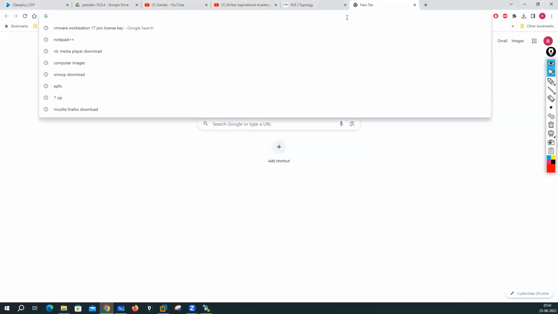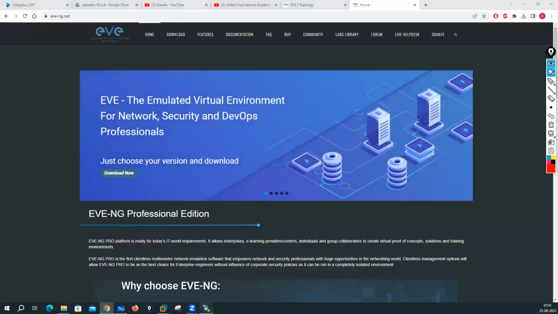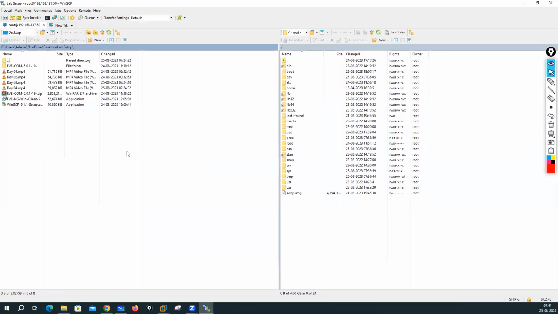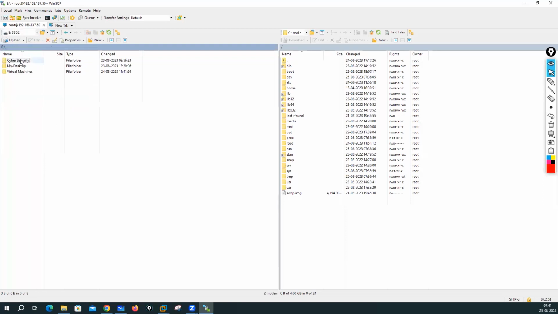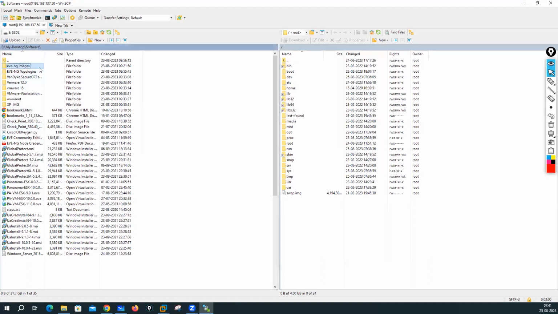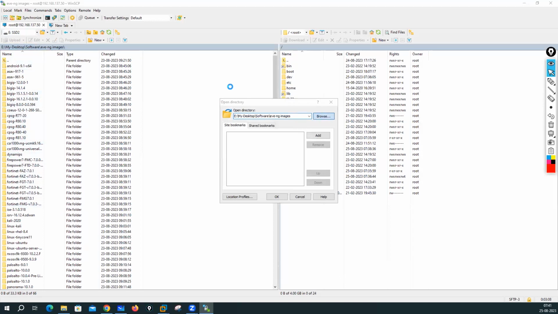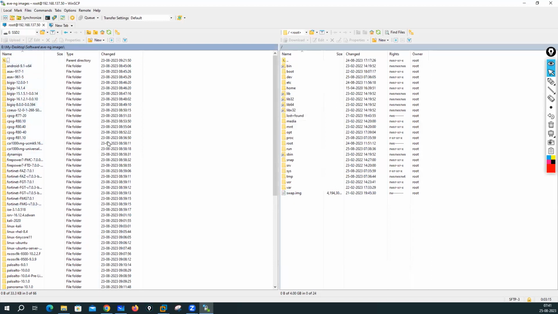If I go to the EVE-NG website, let me show you this part in some time. Let me just go here now. The most important thing: I have kept all my images on this SSD2. I'll go into this SSD2 drive, then my folder. Here I have a software, this EVE-NG. This is the place where I have all my images. So I have browsed this particular folder. You can also browse from here and choose your folder. So first of all, you have to open all the images in this particular section.